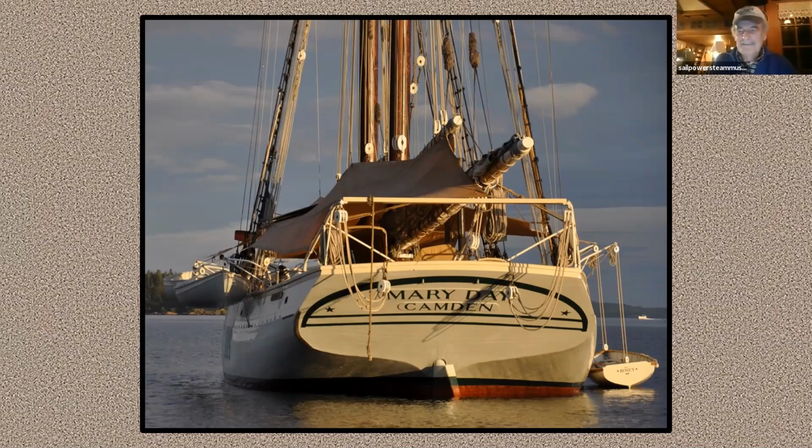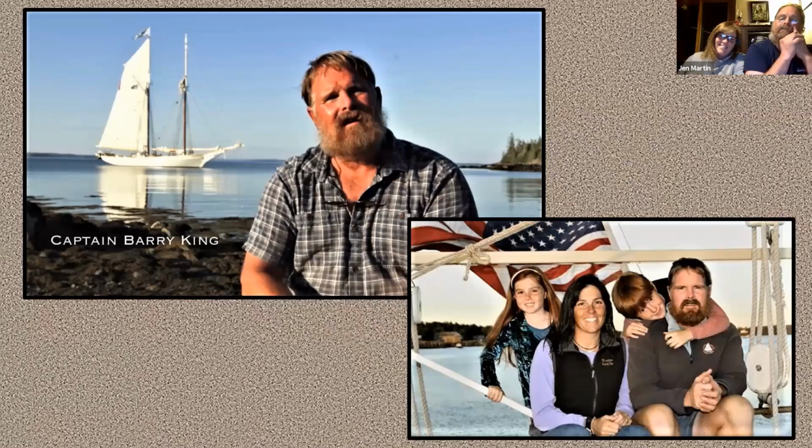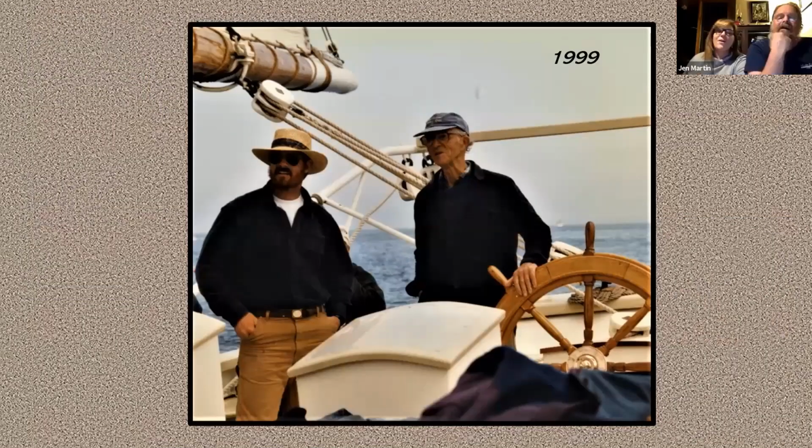So moving on, the Mary Day, and Captain Barry King took over. Now, I don't know the time sequence here. I don't know if this is chronologically arranged, but there's the family and Captain Barry. That was me 50 pounds ago. Well, you took over the vessel anyway, but you had a visitor, is that right? In 1999? Yeah. As a matter of fact, that visitor was you. Well, yeah, that was me, but what about this visitor that's on there now? Oh, that visitor. Okay. Yes, that was at the Great Schooner Race, and I had spent as much time as I could with Bud, just trying to absorb what I could.